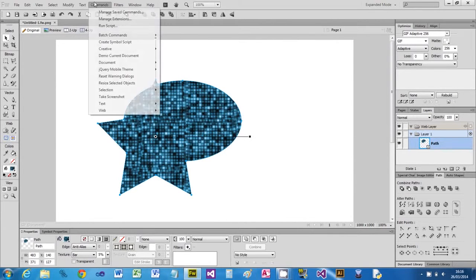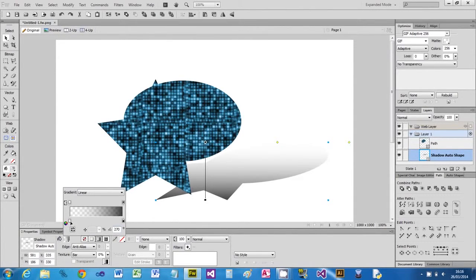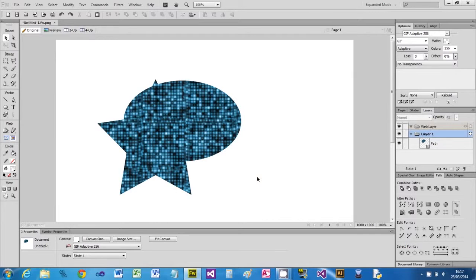Let's see if that shadow works off the back of that. So commands, creative, add shadow. Oh, I quite like that. And you see that the shadow's got a graduated fill. So if you've seen my graduated fill little video, you'll know that you can then modify that. So I don't want the shadow to be grey, I want it to be a horrible cyan colour. Okay, and I want it to fade out more, so I'm going to mess about with that and the alpha. Okay, so you can do that. So that's one nice one. I'm just going to delete the shadow, so the shadow becomes a separate object.